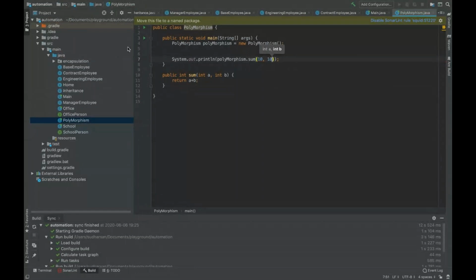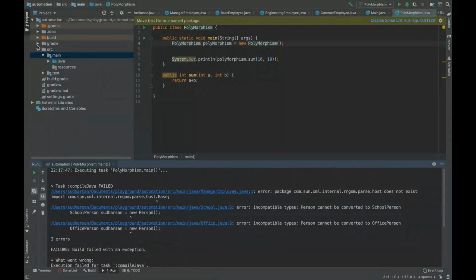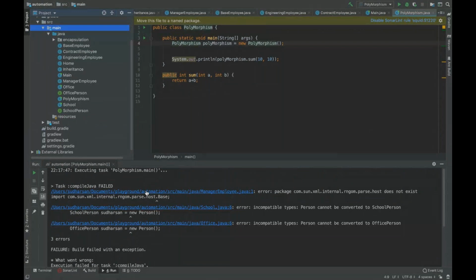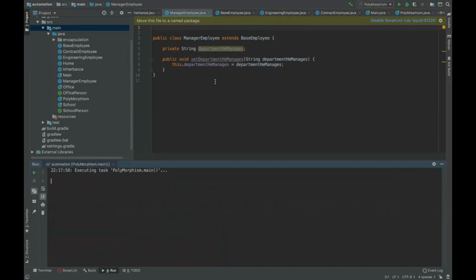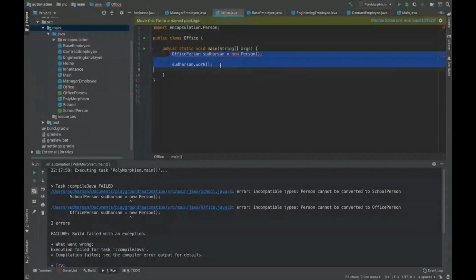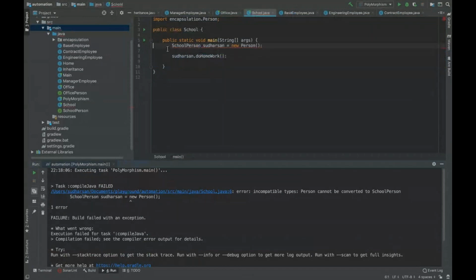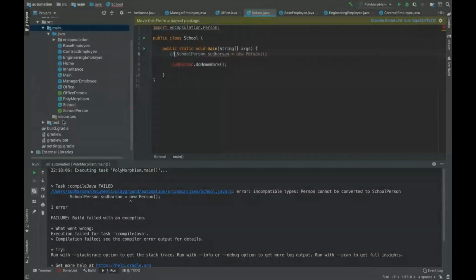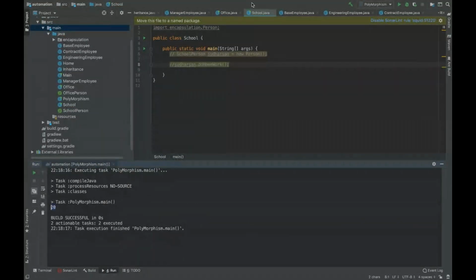So if I run this program, we can see the sum is printed as 20.